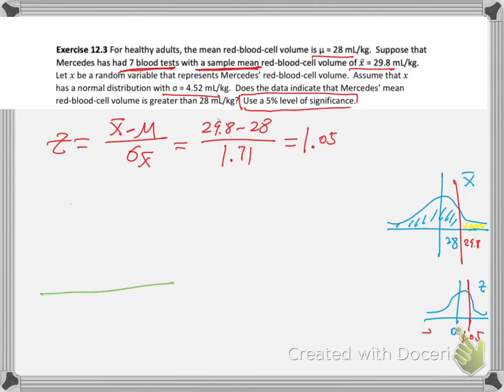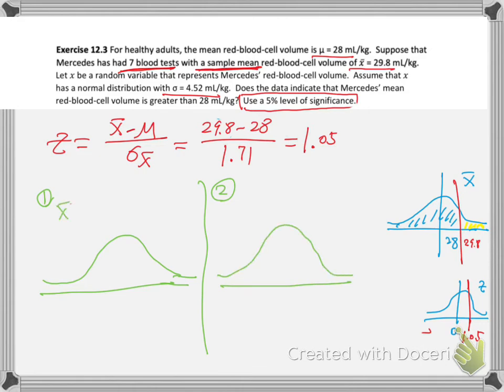Suppose this is the picture of x bar. This is case 1, and this is case 2. They are both pictures of x bar. We know mu is in the middle, but we have two cases of the cutting line, the red line. Cut here or cut there. If the cutting line is on the left, then we find the blue area.